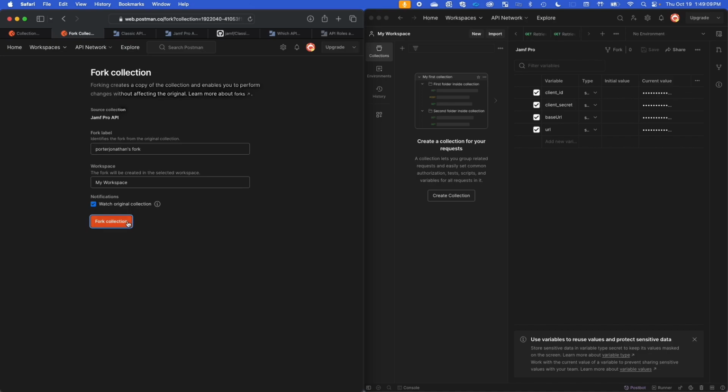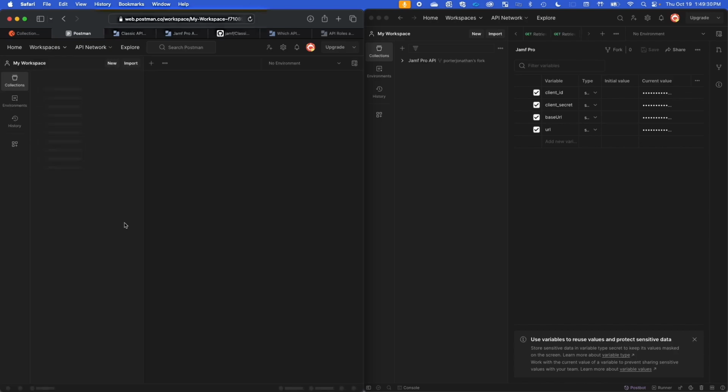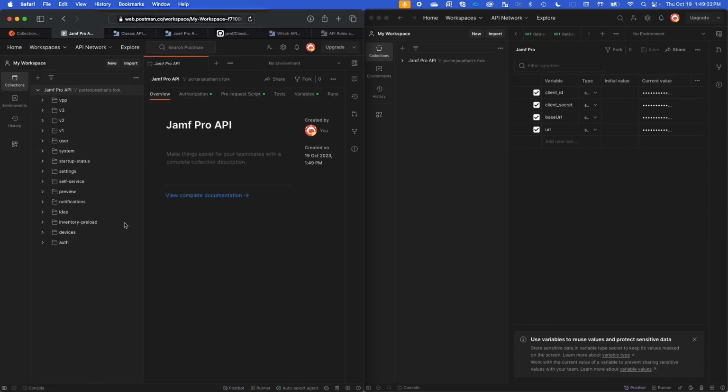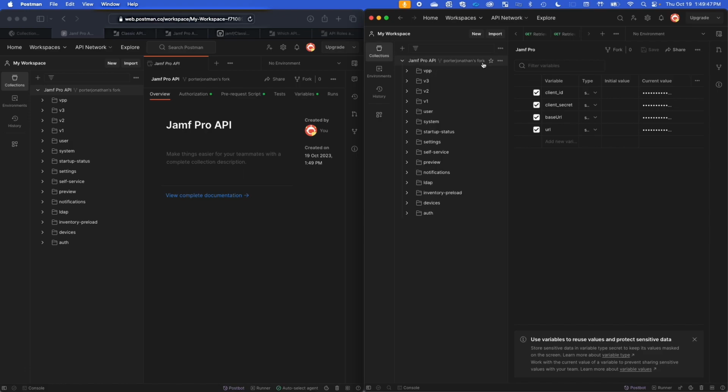So here it will prompt you to sign in if you're not signed in already. But what we want to do is just click fork collection. And now, as you can see in our Postman app here, and as well as in the web client here, you now have a new collection called Jamf Pro API, and it will show that it's your account's fork.